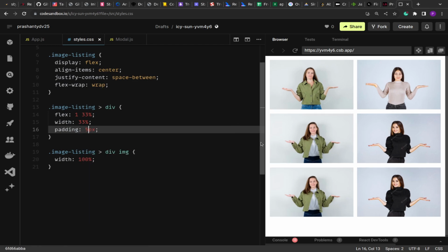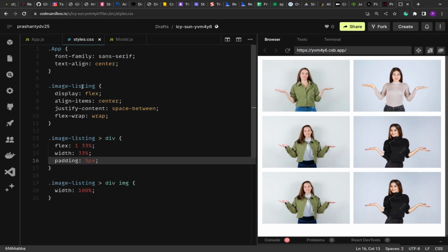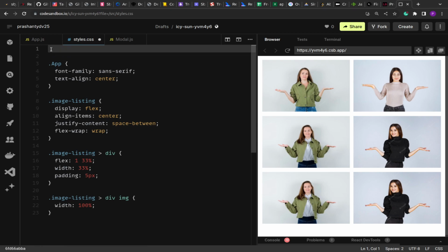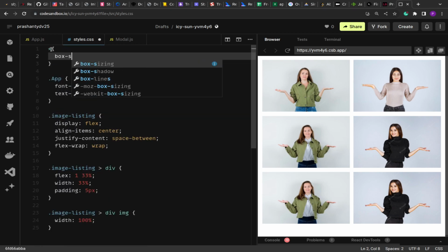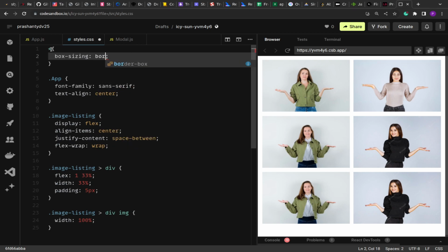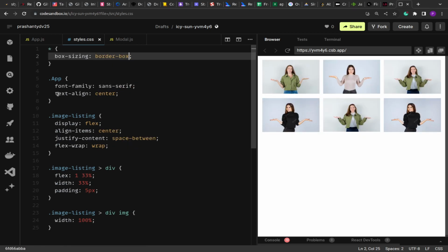Okay, now we have to update the box sizing because it should take the padding within the dimension of the div rather than calculating it externally. That's why we are seeing 2 images in a row rather than 3. So we just have to say box sizing is border box and then 3 will appear.